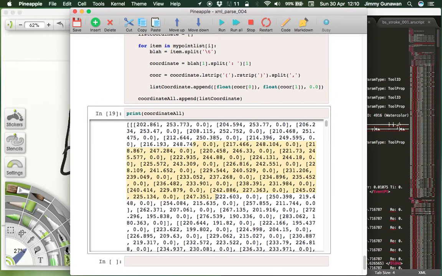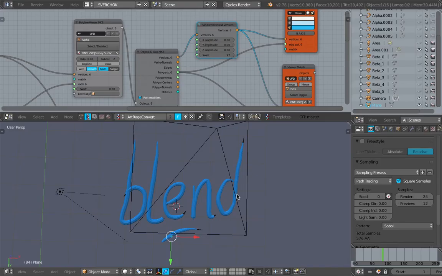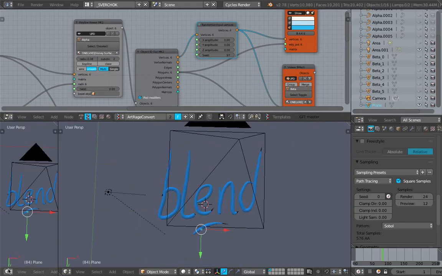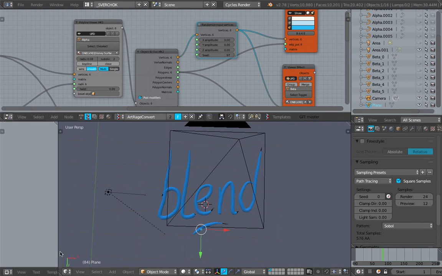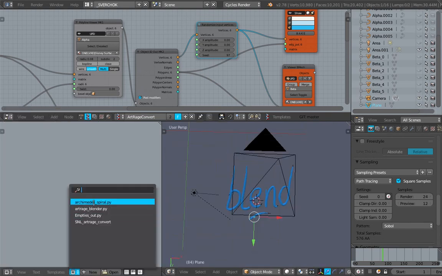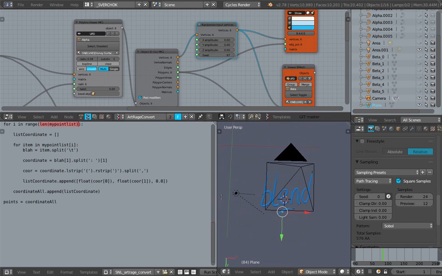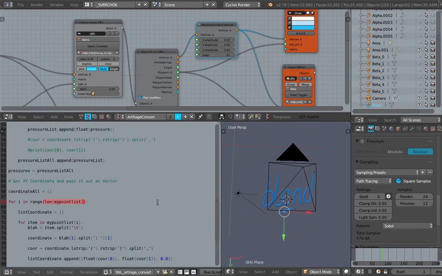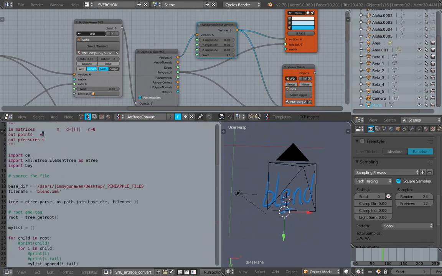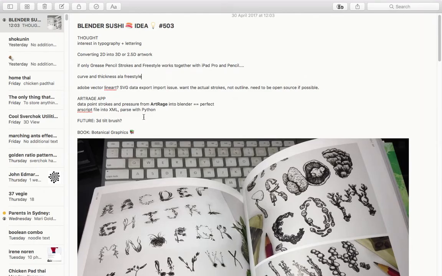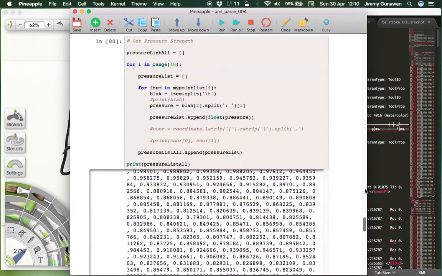So I get this data, and I actually managed to turn it into Sverchok script nodes. The script node looks something like this. Basically I just copy and paste the data that I typed in Pineapple. This is all Python script.